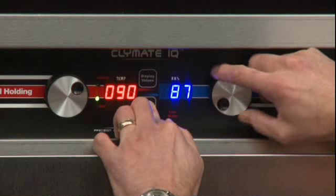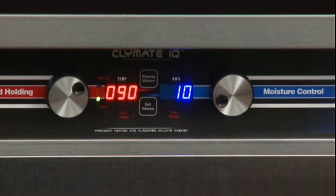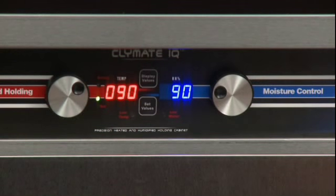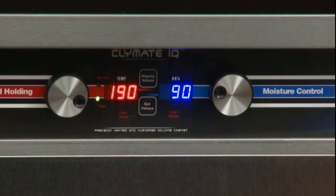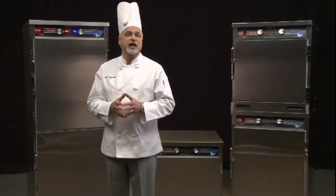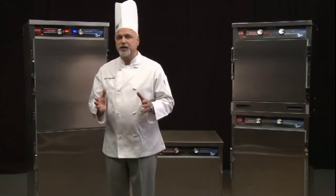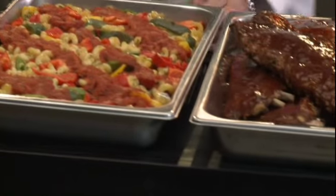The unit also has easy to read, easy to set, color-coded controls. Set the unit from 10% to 90% relative humidity and 90 degrees Fahrenheit to 190 degrees Fahrenheit, and it stays there. It's that kind of precision that makes a Clymate IQ cabinet ideal for everything from short-term staging to extended holding times to precise holding of delicate items.